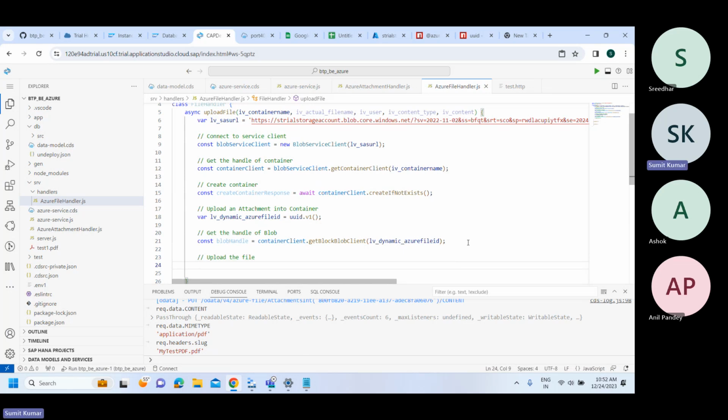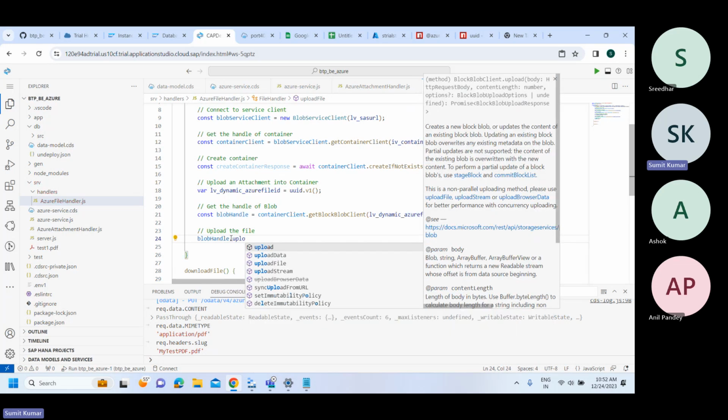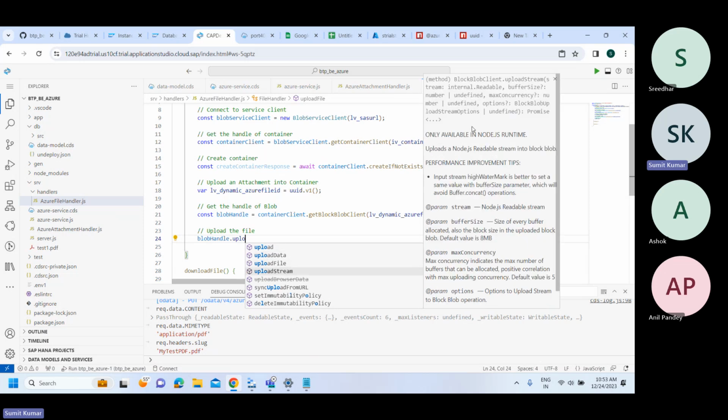Okay. Who can upload the file? Using this blob handle, we can. So I'll just simply say blobHandle and you see upload. We have got different operations. Either we can upload, where you have to pass the whole body over here. But we are working on a stream kind of data. You see the readStream, we passed it. As we have done that, you can use this method called uploadStream, which also returns a promise. It means it should be awaited. On top of it, you have to pass readable stream data to it.